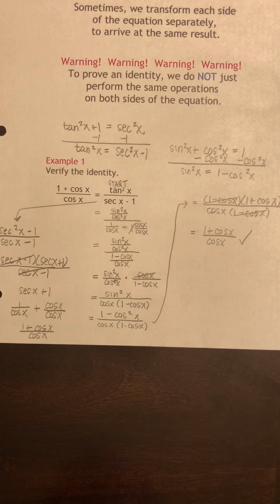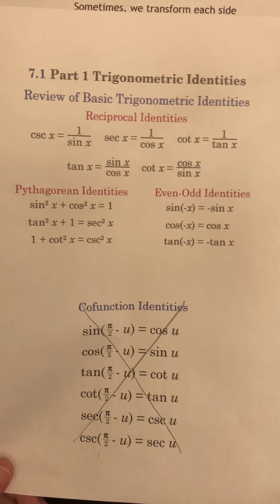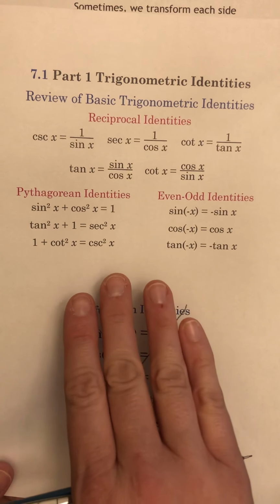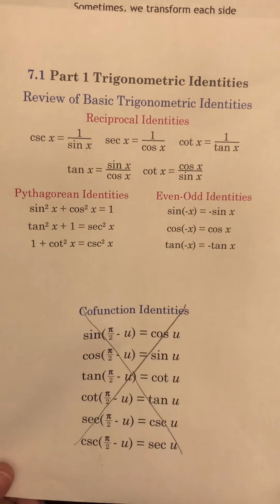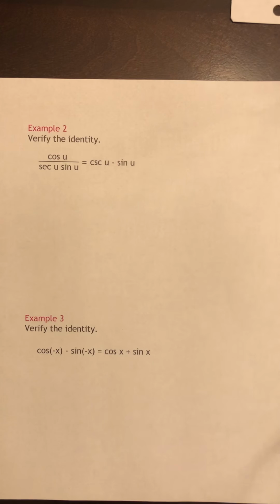So that's why I'm encouraging you, go back to your notes from the first part of section 7.1 and really become familiar with these things up here, because the more familiar you are with these, the easier you can make these type of problems, because you can recognize relationships and be able to use those relationships. So I just wanted to throw that out there, that there's often more than one way to do it. When I'm looking at your work, I'm not looking to see, did you get the same answer that everybody else got? I'm looking to see, does your way work mathematically? Is everything mathematically sound? That's the important part.